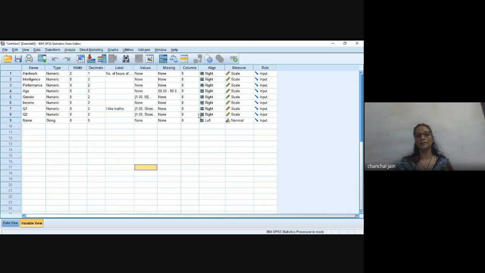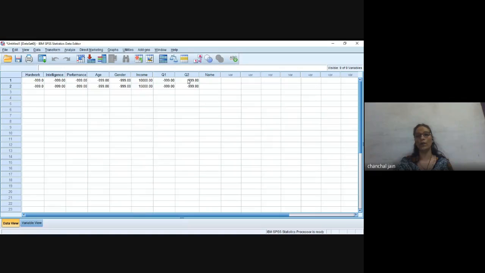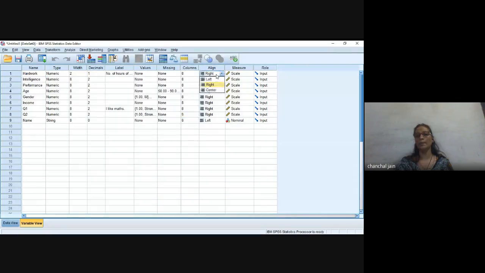The second way is to use these up and down arrows. Clicking on the upper arrow, you can increase the column width. You can see now it's 32. Then again I reduce it with the help of the lower arrow. Now you can see the width of Q2 is reduced. Got it? Now, alignment. I think it is well known to you all. Alignment can be left, right, or center. It's up to you, whichever way you want to keep it. By default, it's right.